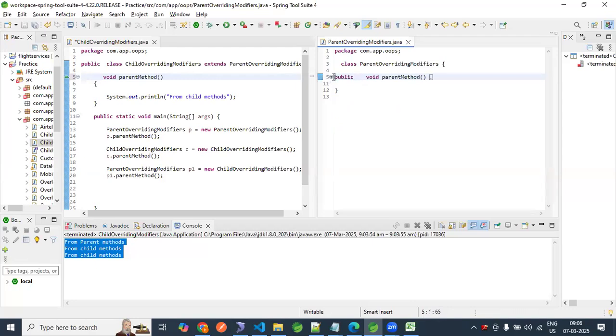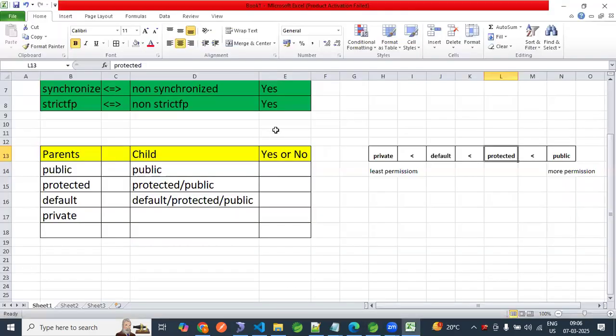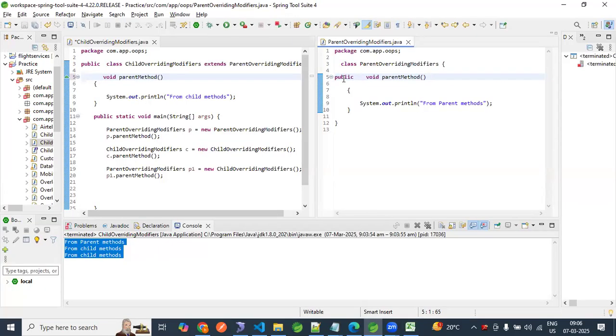Now, see, public means it is allowing, right? This combination is possible, right? Now, try to observe. Next is default. Default we have seen. Okay. Now I am using default for the parent. What is showing?